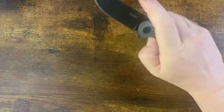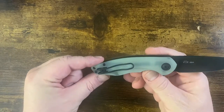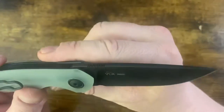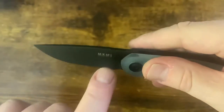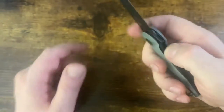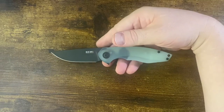This time on my table today is the MKM, or Maniago Knife Makers. This is the Timavo, designed by Jesper Voxnaes. This particular one is made by Makita, one of the multiple companies that make up MKM, or Maniago Knife Makers. There's several of them in that town. It's one of those towns in Italy where you have lots of the same industry in one town, one of those towns I would like to visit. Would love to be able to walk around and see these guys' factories and showrooms.